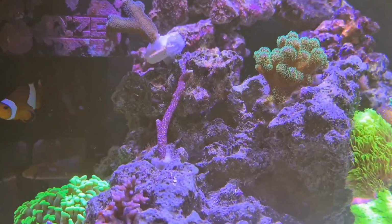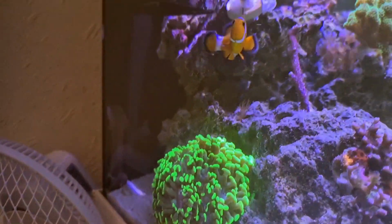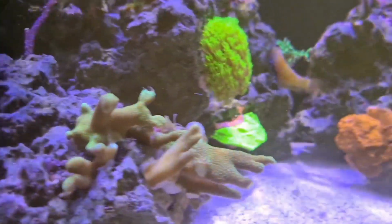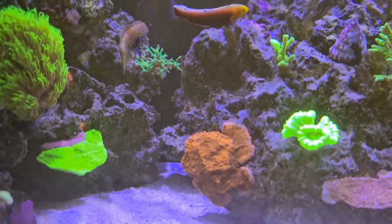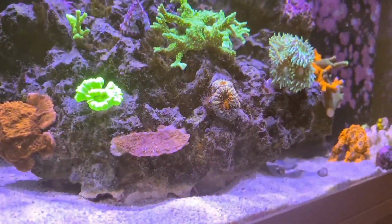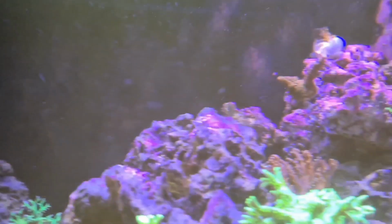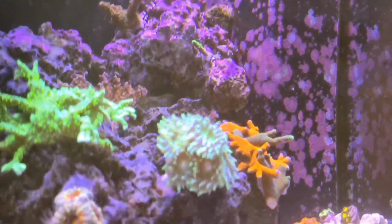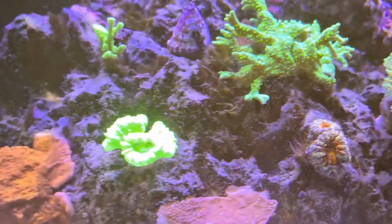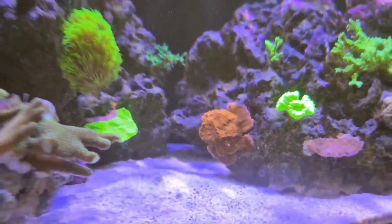Blue Digis are doing really well at that point. That's not the type of coral that bases out, it just shoots straight up, so that's doing alright. Hammer coral down the bottom is doing alright, much lower flow, and it much prefers that. So you see all the corals are doing well, everything's growing, apart from obviously the new corals. They're going to need a month or two to settle in, with the R acros, the R fussies. So I'm going to leave them alone for as long as I can, unless they fall over or something, which I've glued all of them, well, most of them, so I doubt they're going to move, so I think they're all going to be alright.